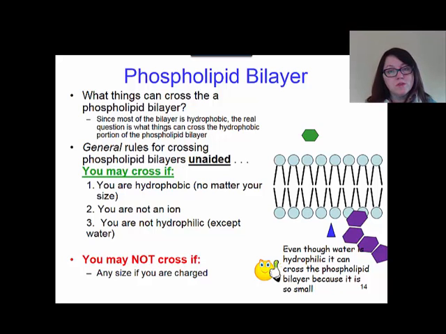We'll say this is glucose, a carbohydrate. It is hydrophilic. Now remember, the rule is you may cross just as long as you're not hydrophilic, so this thing's not going to be able to cross. Right? It's too big, it's too hydrophilic. It can't cross unaided. Ooh, so we have a little plus sign here. We'll say this represents a cation, a positively charged ion. Now remember, if you're an ion, you cannot cross that hydrophobic interior, right? You cannot cross the phospholipid bilayer unaided.